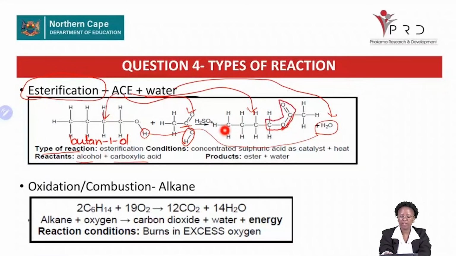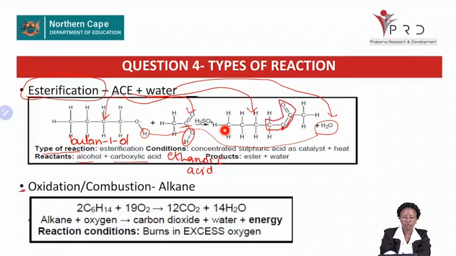Hope we are still together. What is the name of the acid that was used? 1, 2 carbons. That is ethanoic acid. All right, this is the type of question that the examiner can ask you. What is the name of the alcohol that was used to prepare the ester? What is the name of the acid that was used to prepare the ester? And what is the catalyst that is used in the reaction? All right, the balanced equation using structural formula or using molecular formula. So you also need to be able to do that.